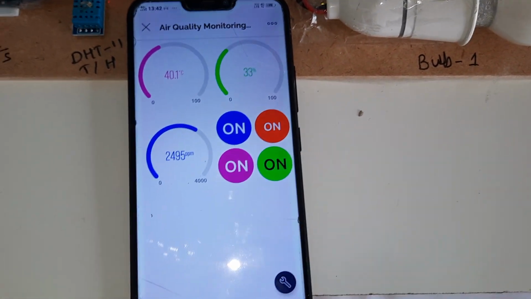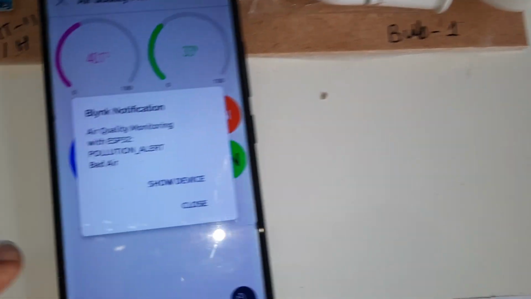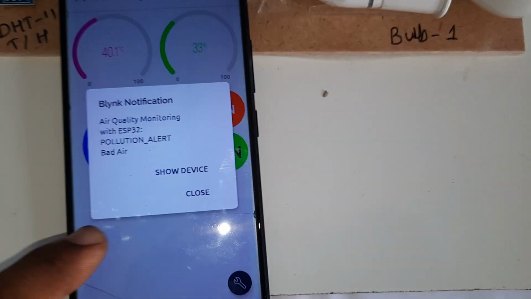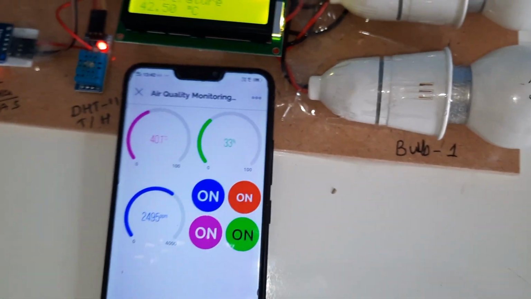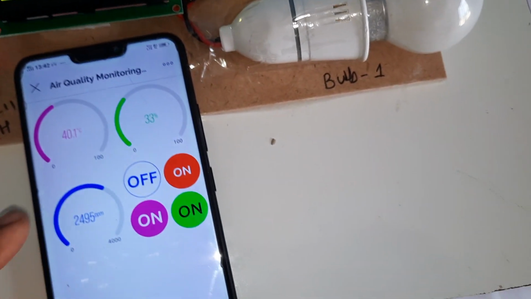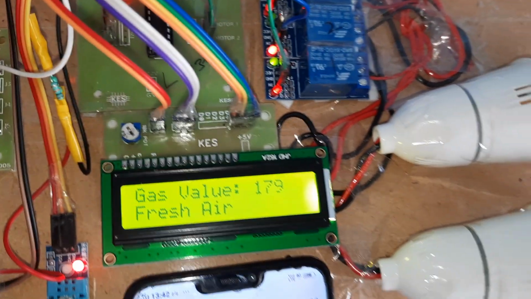We will get the email alert and SMS alert, the notification alert as well as the email alert. Bulb one off. Here the LEDs should be off.